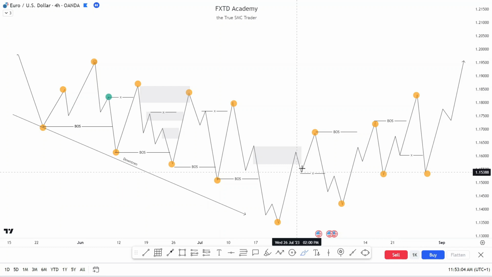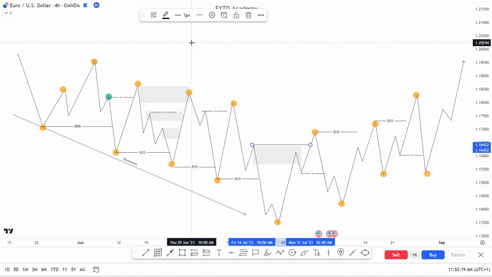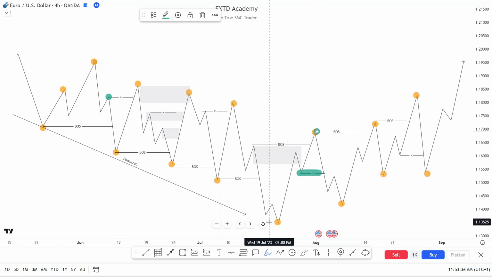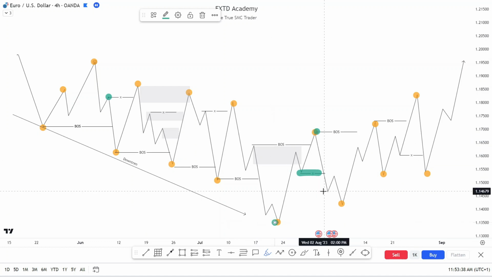So we have this, and I want you to also see this. We have this as valid, we have this as a break of structure, right? But there is no confirmation of this high yet. So what we do to confirm this high is we just have to see inducement taken. And what happened? Price comes in, takes out this zone, meaning this has been confirmed. So this is our dealing range. This is our dealing range.